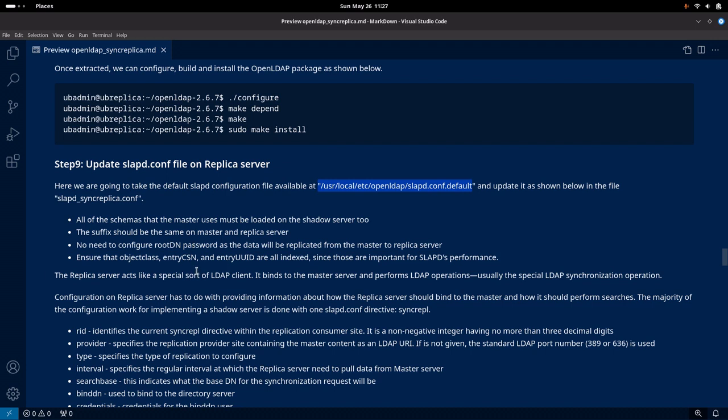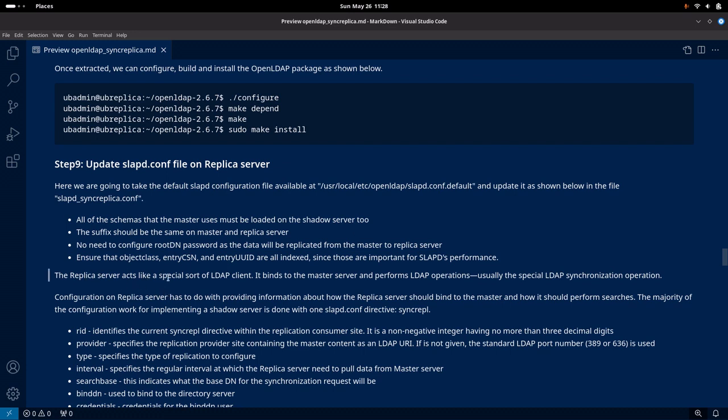So there is no requirement for a root DN in this configuration. We also need to ensure that the objectClass, entryCSN and entryUUID are all indexed, as they are the required or the most important parameters for the replication to work. So these are the 4 points that we need to take into consideration before we update the slapd.conf file.